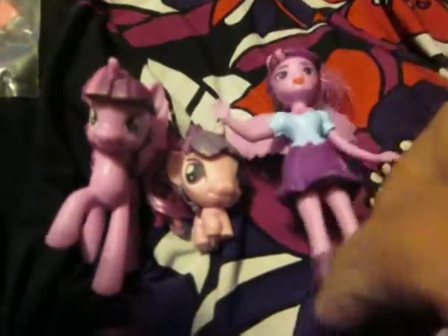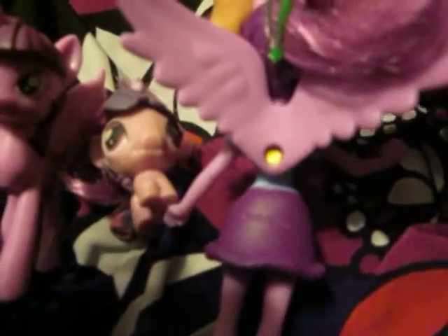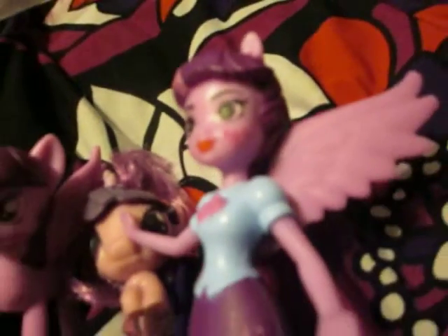And then we have Human Twilight. Her head moves a little bit. Her hair is okay, but I'm trying to keep it neat. The wings — I'm not sure what's up with that little metal-y piece. The metal-y piece is used to attach it to the body. She has a key mark there and there. This might have been a key mark there, but I'm not sure about that.